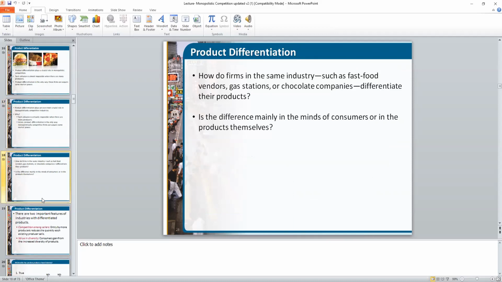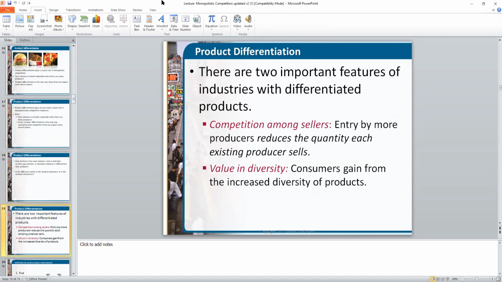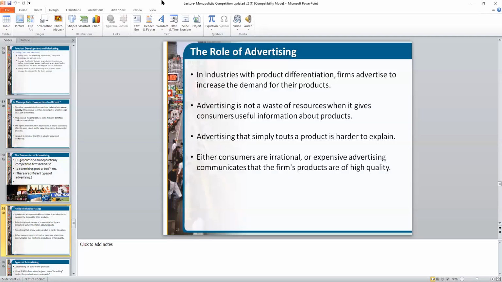And so we often see advertising and marketing as a big player in monopolistic competition. And essentially the role is to create brand awareness, create differentiation to increase demand. Firms do not want to compete based on price. They want to compete based on, I can do something better than the other products that are available on the market. So there's controversy about advertising.